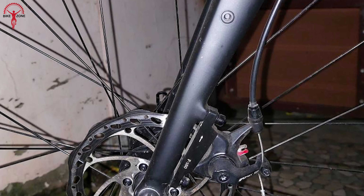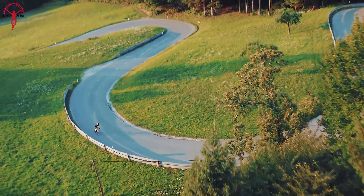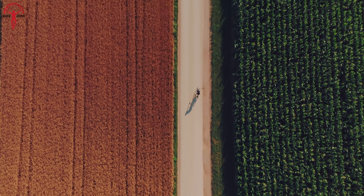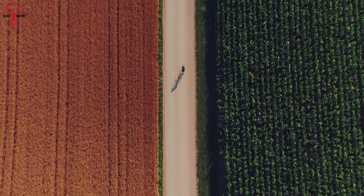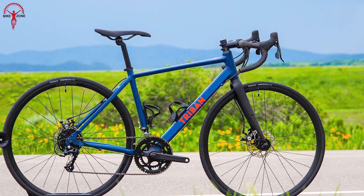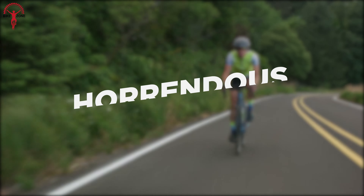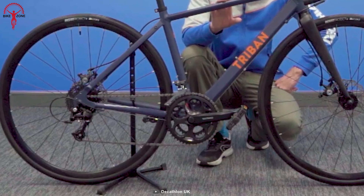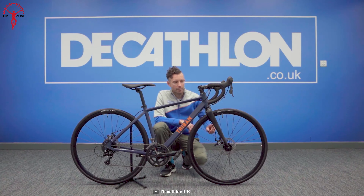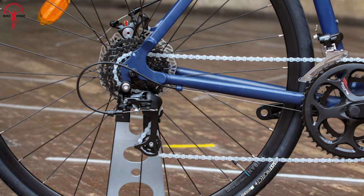We also addressed a negative aspect of the bike. Some riders, including ourselves, have experienced squeaky brakes on the RC120. Initially, we tried to resolve the issue by cleaning the discs, but unfortunately this proved ineffective. We then found that the brakes were misaligned, which produced annoying noises. After realigning the brakes, it offered temporary relief. However, we faced the same squeaking issue after approximately 20 kilometers of riding. Though it doesn't affect braking efficiency, it could be a source of frustration for some riders.